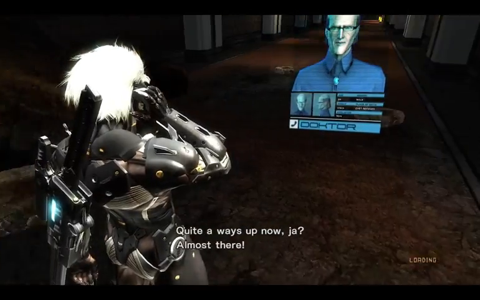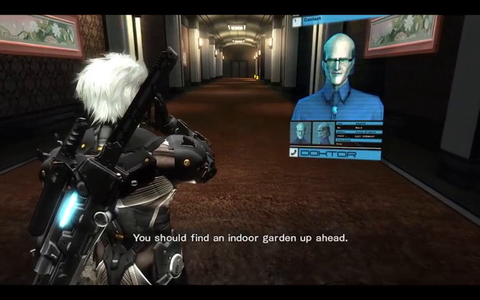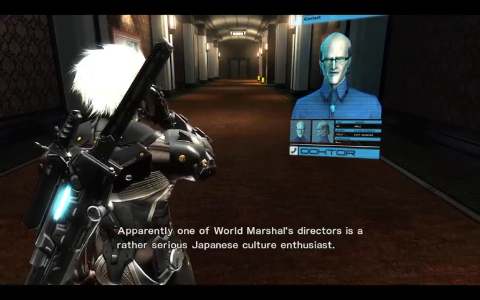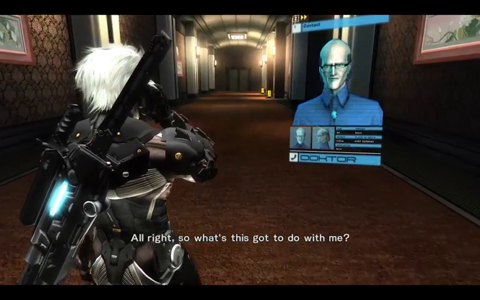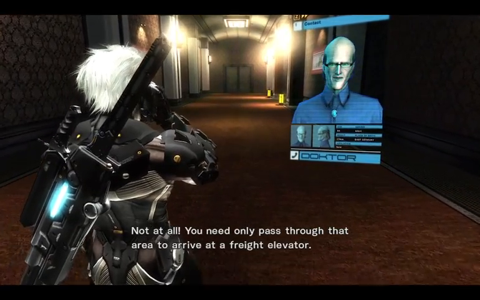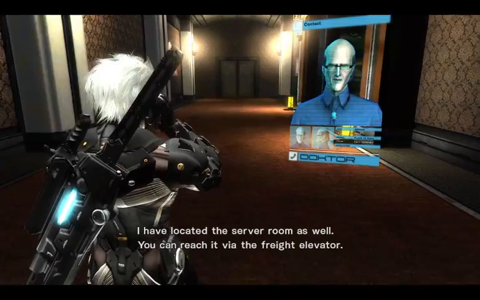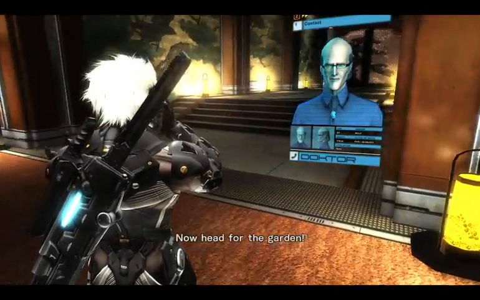Right away is up now, yeah? Almost there. I have just finished analyzing the latest security data. You should find an indoor garden up ahead. A garden? Sounds fancy. A Japanese garden, to be precise. It is an area set aside for VIPs. Apparently, one of World Marshal's directors is a rather serious Japanese culture enthusiast. All right. So what's this got to do with me? Is there something I need from the garden? Not at all. You need only pass through that area to arrive at a freight elevator. I found a route to the elevator controls through the unit we hijacked downstairs. I have located the server room as well. You can reach it via the freight elevator. Great work, Doc. Elementary, my dear Raiden. Now, head for the garden.